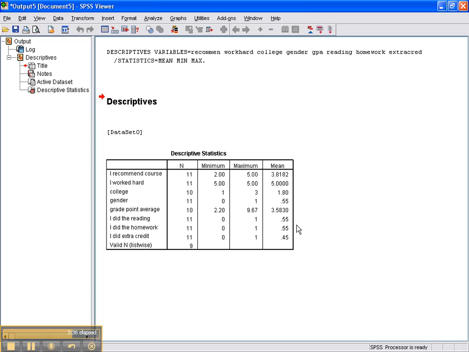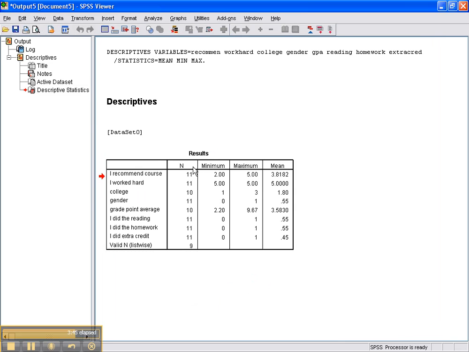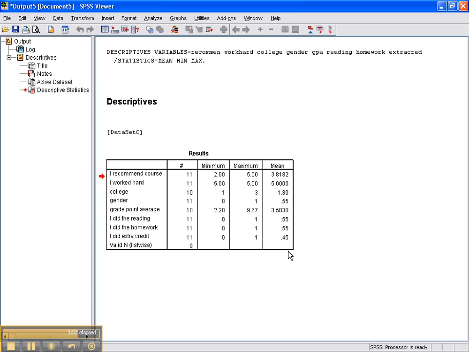Now your textbook tells you that you can double click in here and edit it, the results, whatever you want to do. That's fine. And this is something that you can do to edit your table to make it more attractive or to have it be a bit more self-explanatory. Now they want you to double click and put your name in there. So you can figure that out on your own.